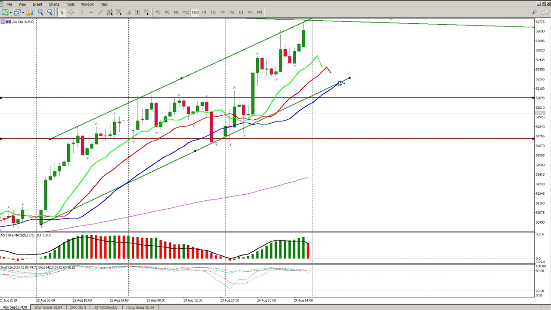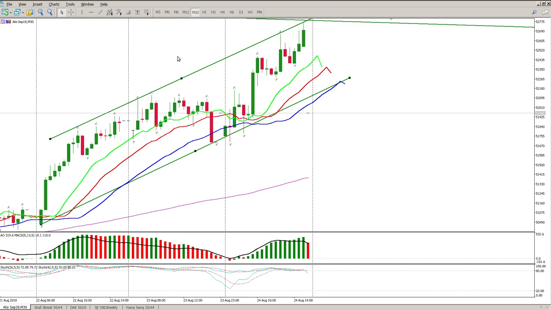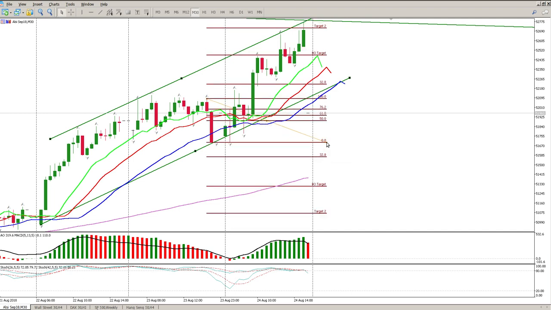What I want to do here is delete that level, and delete that level. And what we want to do is just get the closing range in. You can see the minute we got a break above the closing range, all bets were off that you were going down, and the higher probability was the upside, and you would have been looking for the breakout target and then the 161 extension of that. So that played out pretty well.